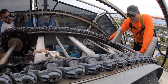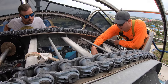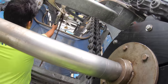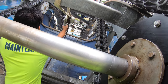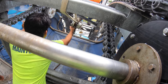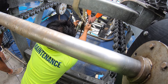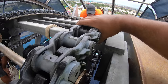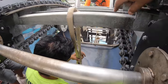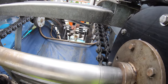As far as equipment, gentlemen, we used a ratchet strap. We got two chain falls. Release this chain fall. Now we should have some decent tension. See? It's not moving no more. We're all tightened up now. But we still have one more chain fall. If you see it right there, Andrew's walking down the tower to take care of that one.